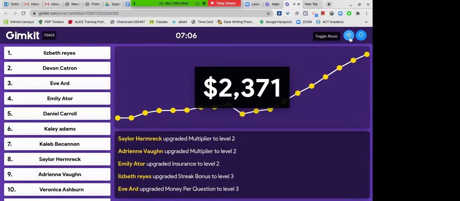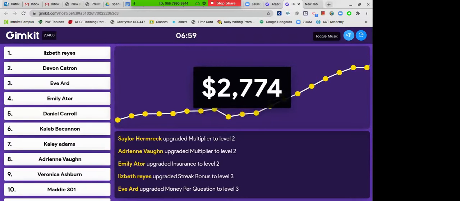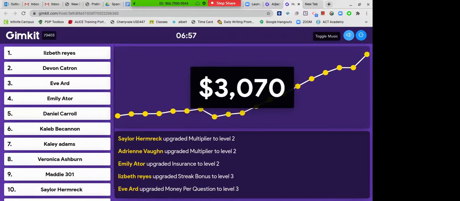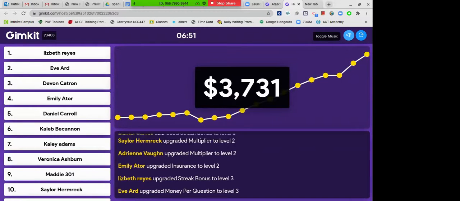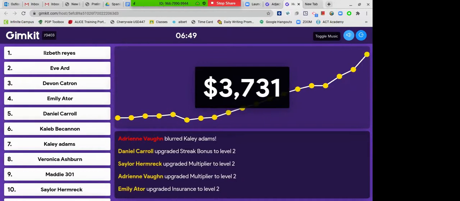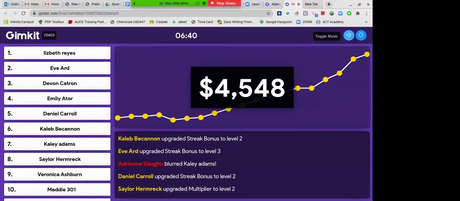Okay, I'm going to go ahead and toggle the music off just because it kind of plays on a repetitive loop. And again, not always, but every now and then you will see in the shop you can buy different music as well. So they will put from time to time in there different music themes that you can buy if you've built up enough money.